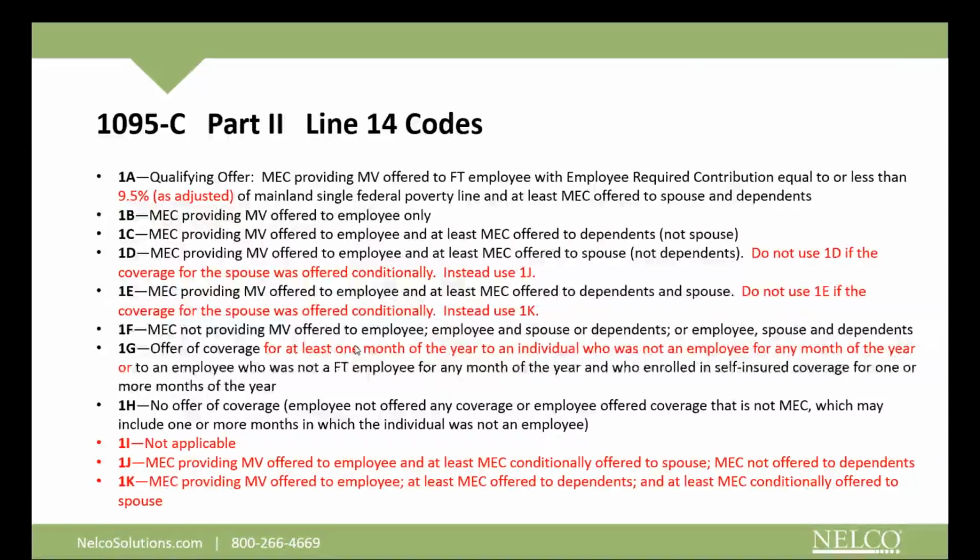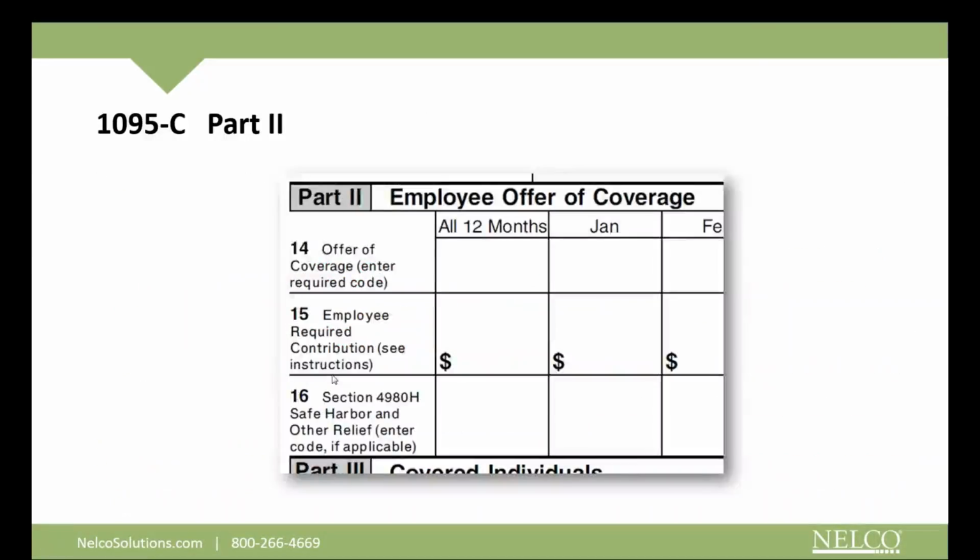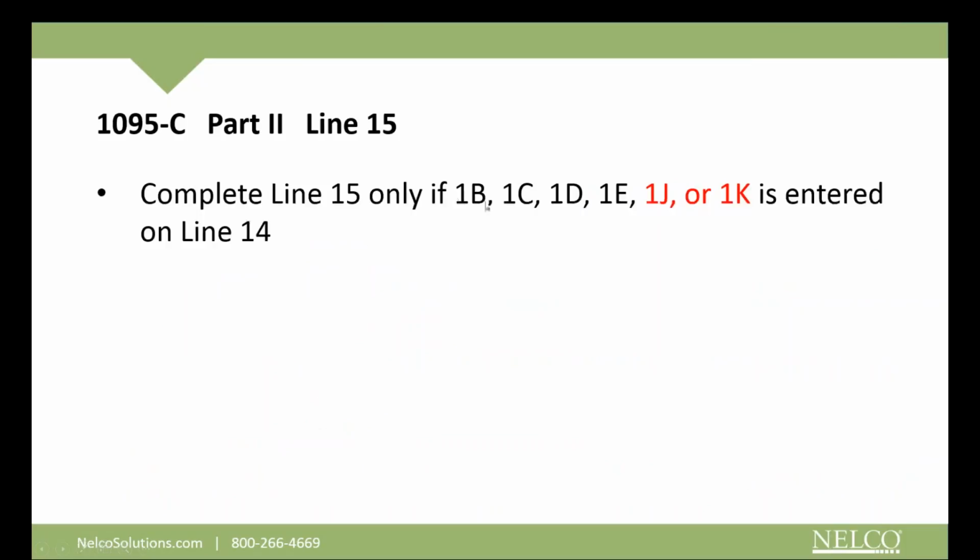However, if you're offering zero cost employee-only health care, but you're also offering some other kind of coverage to the spouse and dependent, you're going to fall into line 1A, and if you fall into code 1A in line 14, line 15 you don't have to fill out. Does that make sense? Okay. I think that makes sense. Zero is definitely going to qualify for 1A, I guess is what I'm going to say, as long as you're offering coverage to the spouse.